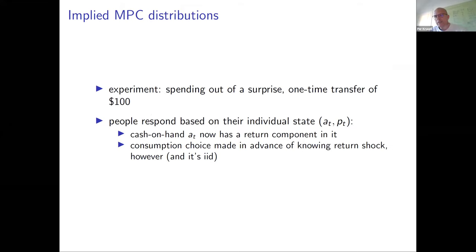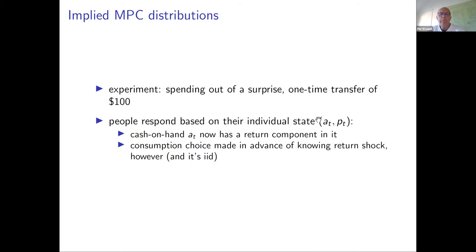Let me now quickly move on. MPC distributions. Here, I want to do exactly what I told you in that rep agent simple model. Let K0 go up by $100. Give people a one-time transfer. It's a pure surprise, but it's not like somebody becoming employed, because becoming employed means you get more money, not only today, but also in the future. This is why it's a little bit difficult to identify this in the data. But of course, some of the good work uses Trump cash transfers and stuff to get it. But all right, that's what we do.